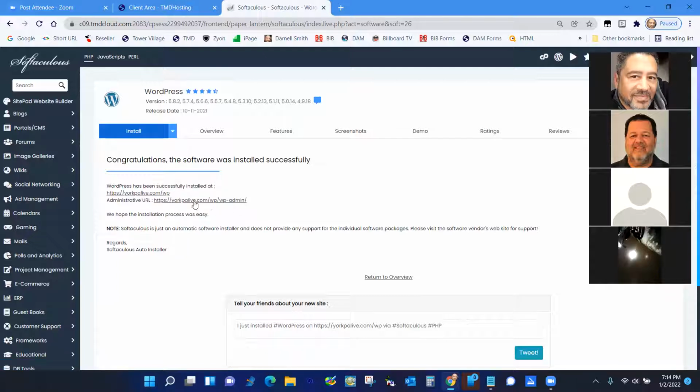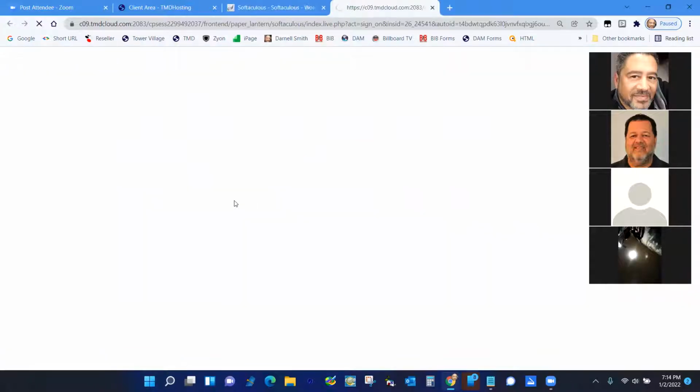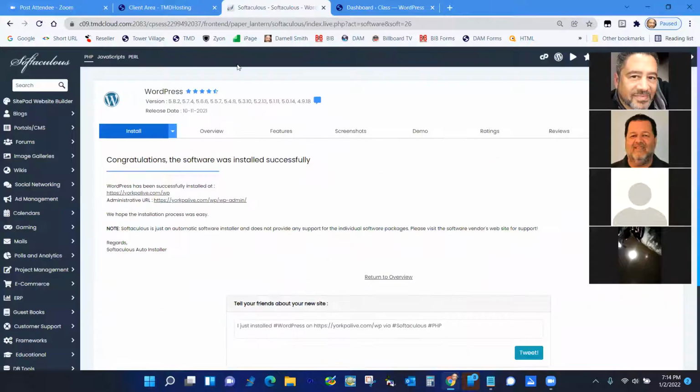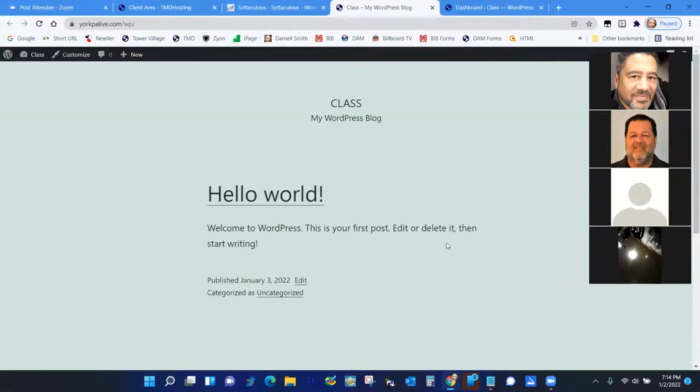And here is your login, which is whatever the root is, /wp-admin. So I'm going to go ahead and just click that. That'll take us directly into the system because it carries along with it your login information. Notice we're at the back of the system. So, I'm going to open it up again this way, which is the front end. And notice that's the front. Okay. All right. So at this point, let me move some of the stuff out of my way.